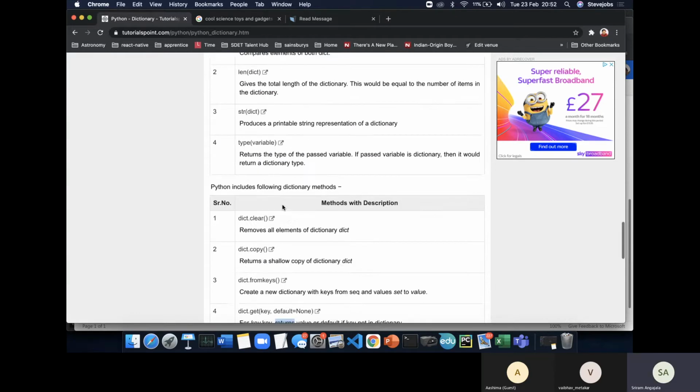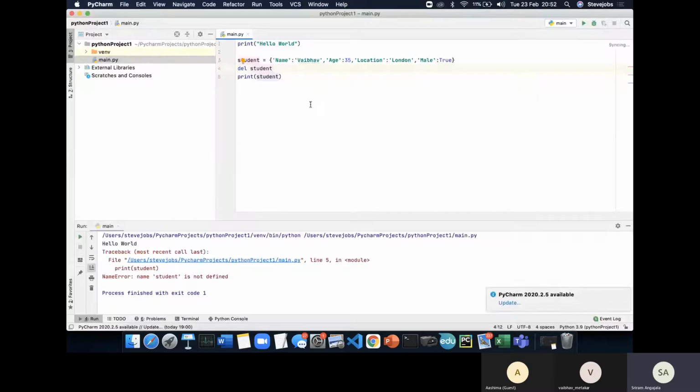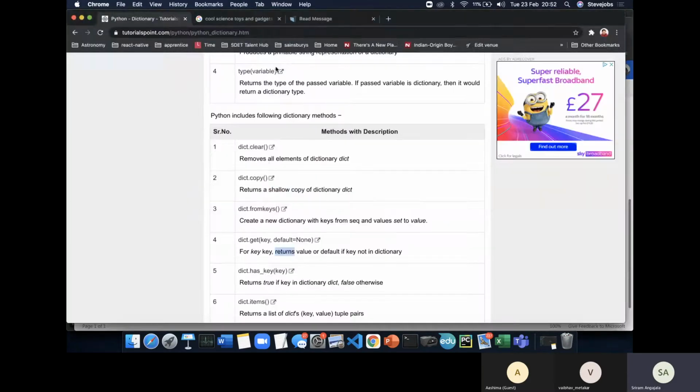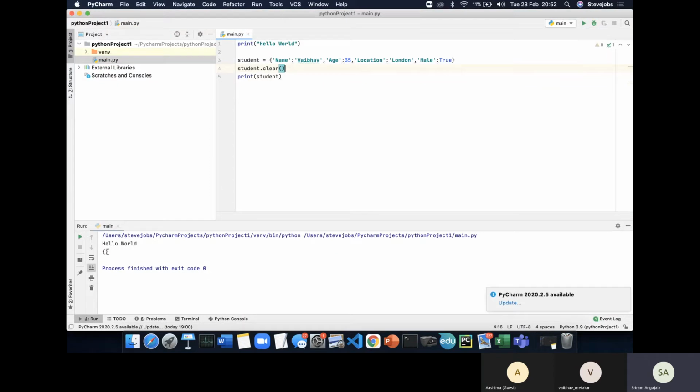So we've got some functions and methods. The way Python does it is either we can do it like this, or there's a method called clear. We can call the method and see what happened.